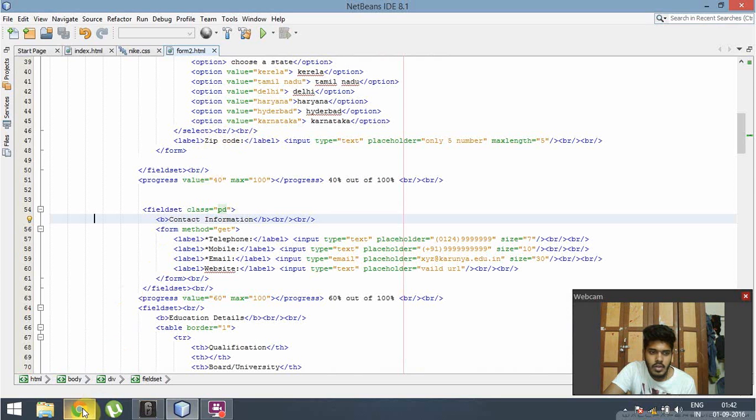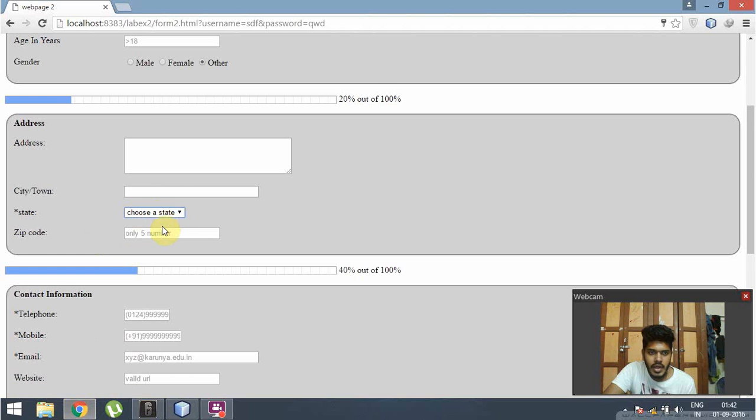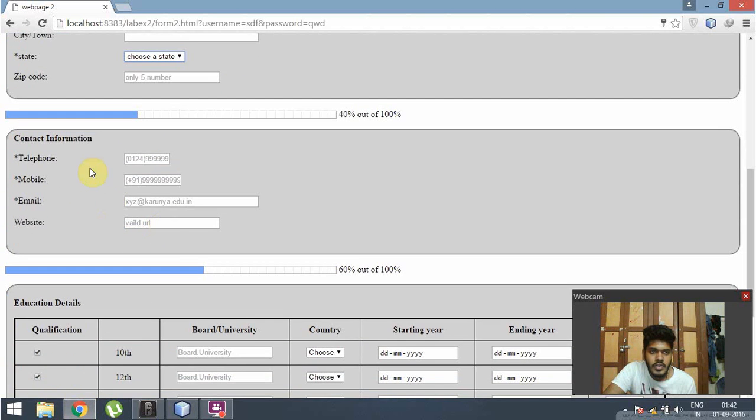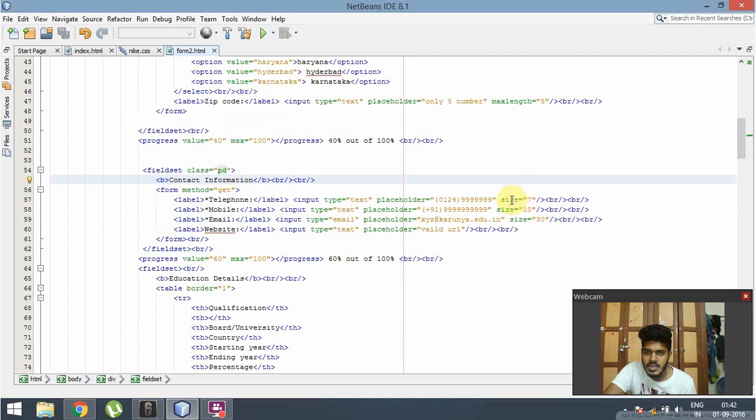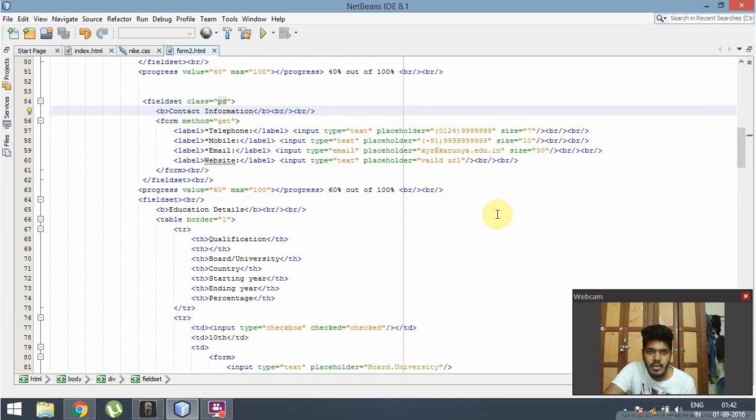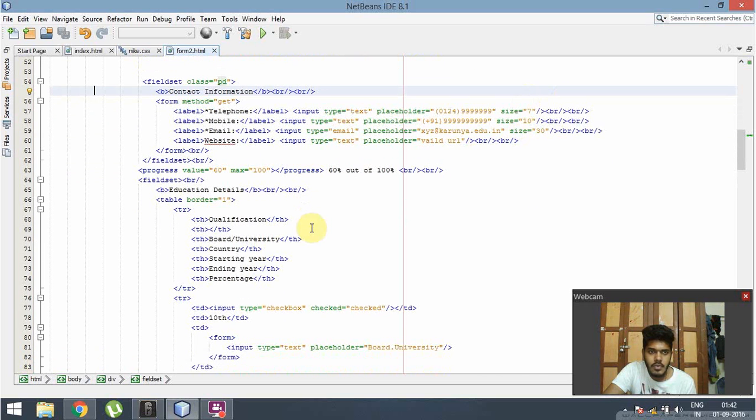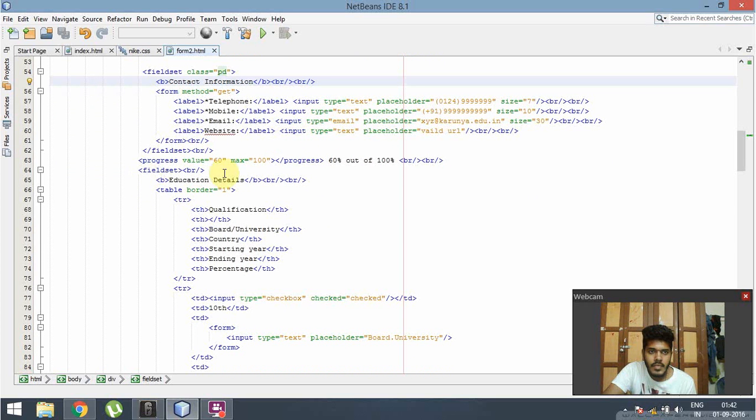Then we have, here's the code again, the same thing. For the next part, we have the following labels and the following text fields, such that each text field will specify the size. That is, for the telephone field, the size cannot exceed 7.